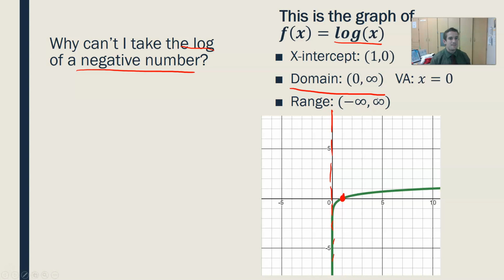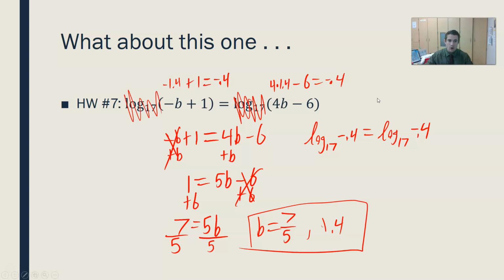Let me say that again. The domain, or all the possible x values, are from 0 to infinity, meaning that any value that I plug into this log function less than 0 isn't going to work, because the domain of a logarithm function is only from 0 to infinity. Those are the only input or x values that will work in a log function. So if I go back here, having the log of a negative number, that's less than 0, that's not going to work. That answer is undefined, or I'd say no solution.